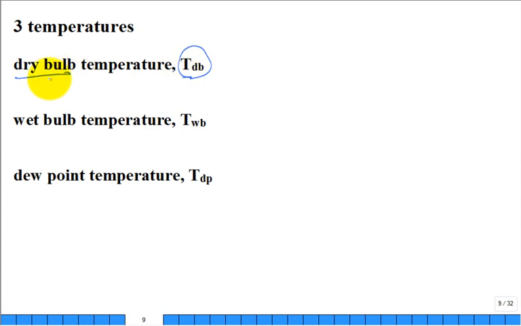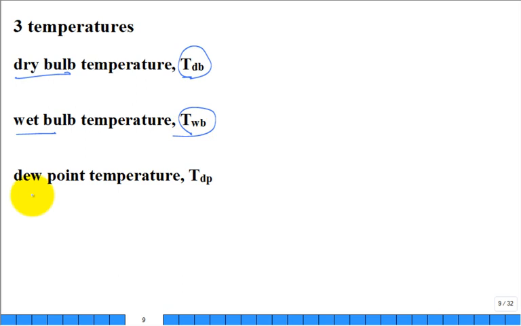Everybody, that's common. If I said, what is the temperature of the air in this room? You'd say, oh, 75 degrees F. You just told me the dry bulb temperature. The wet bulb is another temperature, and there is a wet bulb temperature for the air in this room. From my experience, it's not 75 degrees F. It's not higher than 75 either. It's lower than 75. It depends on how much moisture is in this room. If there's very little moisture, the wet bulb will be a lot lower than the dry bulb. If there's a lot of moisture, like this is saturated air, it'll be equal.